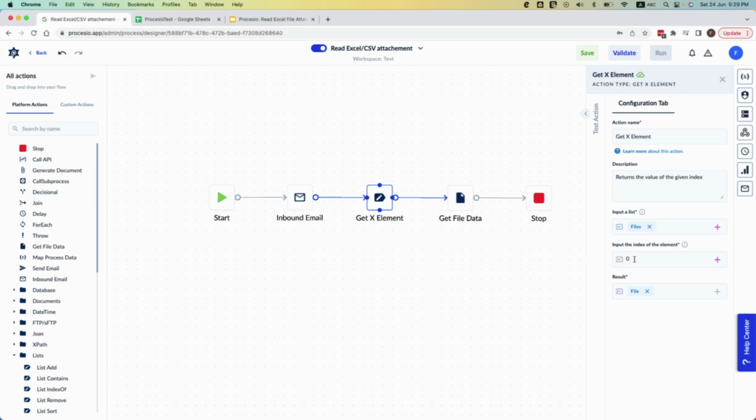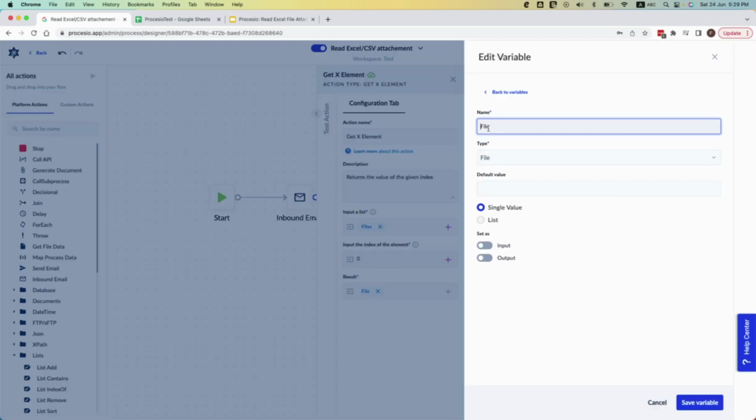If you had different files, you could even loop through all of these files with the for each action, but here I just want the first file. And it returns another variable, which is my file, you see, without the S, and this is just a single file.